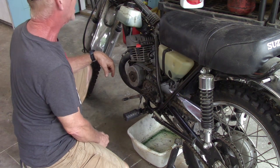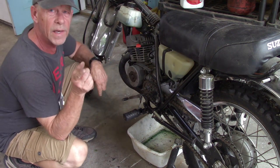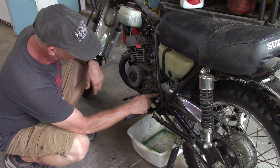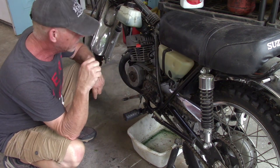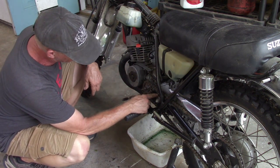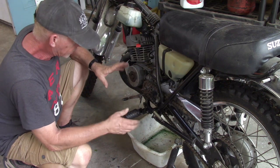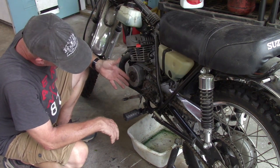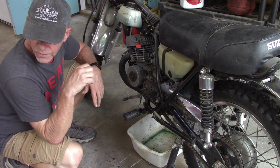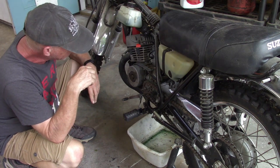But I did fill this tank up. I think I got it set to 44 to 1. Previously, in my other video, I was talking about this little catch down here. There's a little brass ferrule that goes in there. And Dale, a good buddy of mine, had pointed that out and sent me a little picture of it. I have looked all over the place for this little ferrule that the throttle cable attaches to, so I'm going to have to source that. But in the meantime, it does appear to be functioning. I do not want to leave it like that, but I will add that to my parts list. I was going through my bins of parts. I did have a ferrule for something, but it definitely doesn't fit in there. So that needs to be addressed.